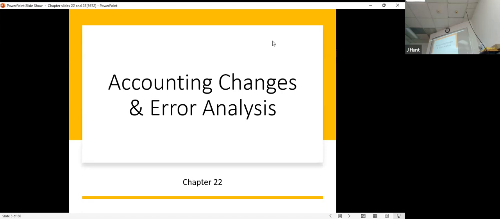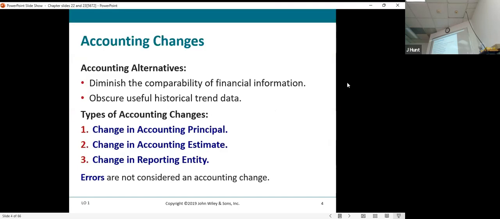And then if you change accounting method, say you used one method to depreciate assets, you may change it along the way. And there are good reasons why you may need to change. Your company has changed, circumstances have changed. So you might need to change a method or a way of doing things. So we have rules around when you want to change and how you should deal with a change.